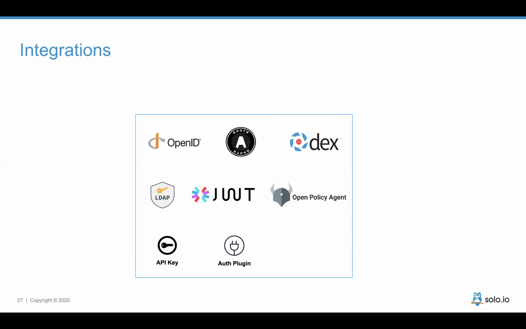Sometimes customers have some legacy authentication protocol that is truly bespoke, totally custom to their use case. And so Enterprise Gloo also has a plugin framework where you can write a little bit of Go code, and then we provide the build container to build that into a dynamic library. We provide all of the installation hooks so that you can automatically load that into your installation when you deploy Gloo. So we try to make it easy to customize, even if what you need to do is fully implement a bespoke auth integration.